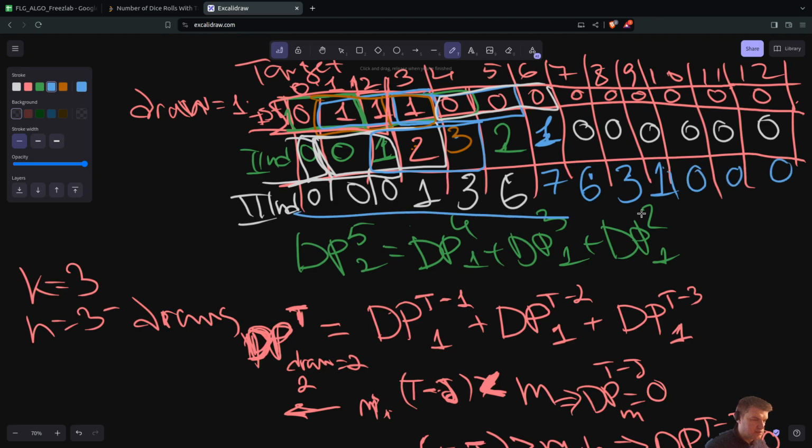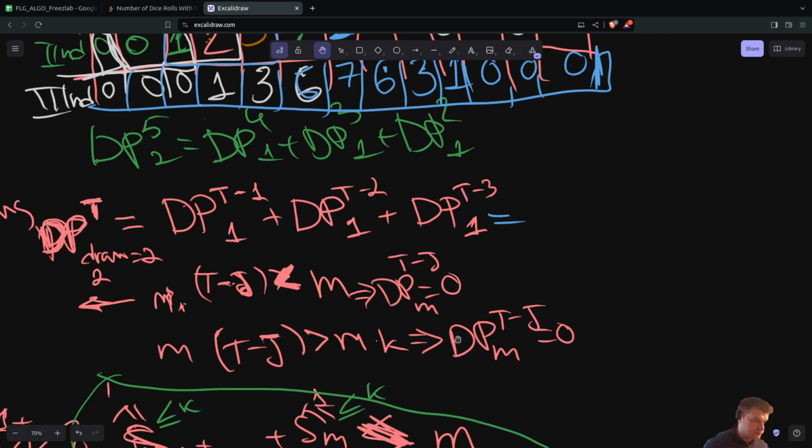And also there is an interesting property to notice. This kind of sequence, first of all, it's symmetrical. You see that it goes 0, 0, 0, then 1, 3, 6, 7, then 6, 3, 1. And the same here, 1, 2, 3, and then decreasing symmetrical 1, 2, 3, 2, 1, and here 1, 1, 1.